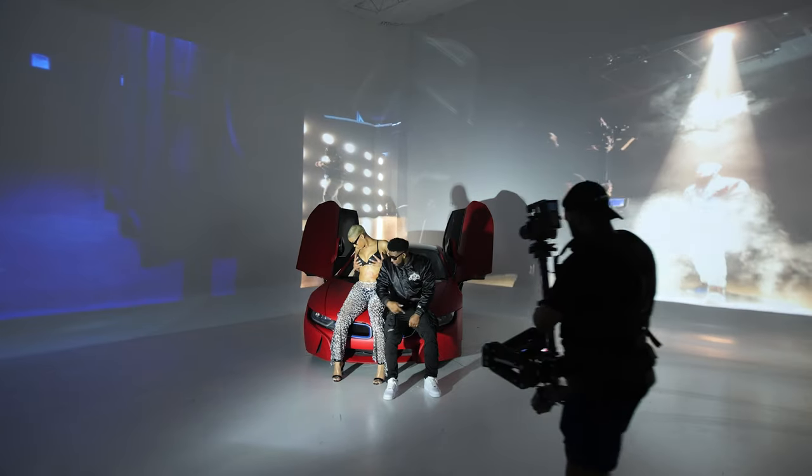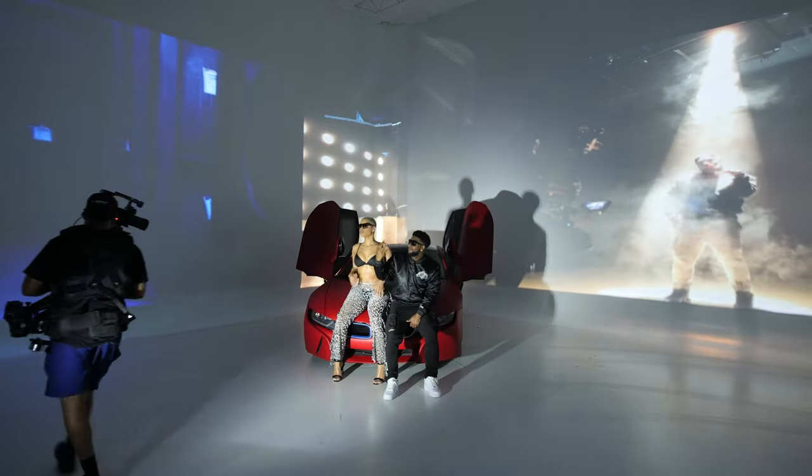I wanted to compare this to an electronic gimbal. The primary difference is that you definitely have to manually balance this unit. The max payload capacity is going to far exceed most electronic gimbals, especially for the price point. An electronic gimbal is generally going to be far easier to use, but gimbals are most of the time designed for smaller cameras — unless you're working with some major studio with a $100,000 electronic gimbal. If you look at electronic gimbals that can handle this payload, there are none available for this price range. That is just the truth.